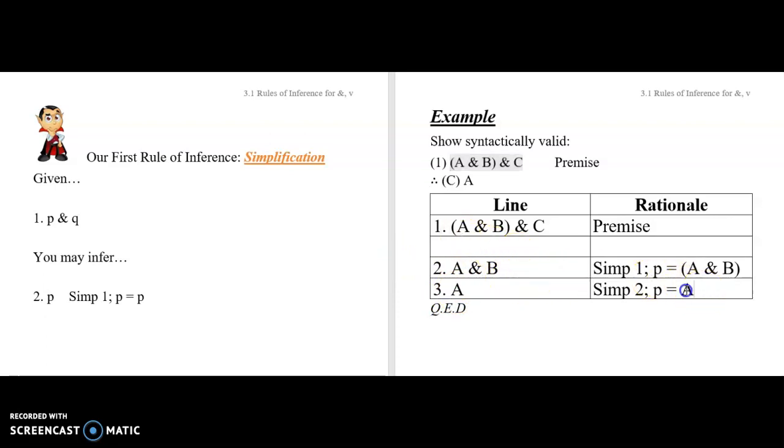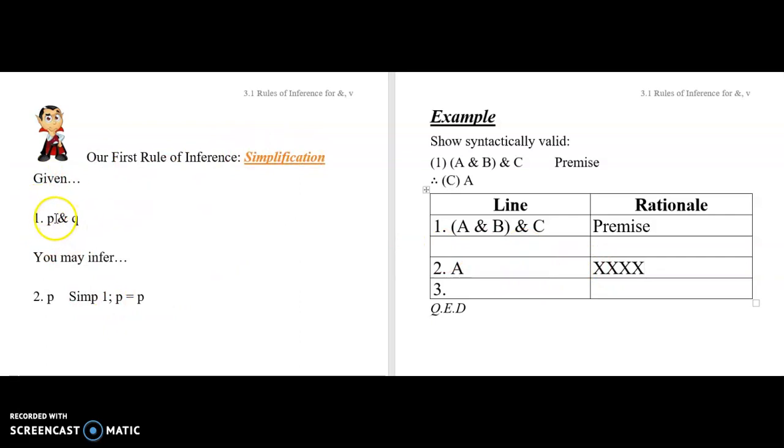So some students want to know, hey, Ash, could I have gone from, let's just say, line 1 immediately to this? Could I have done that? And the answer is no. You could not have done that. This is not allowed. This is strictly prohibited, okay? Simp does not allow you to do this. You have to follow the form, okay?